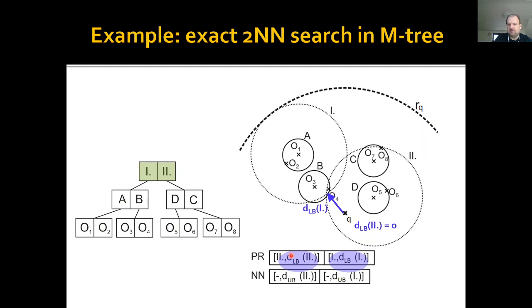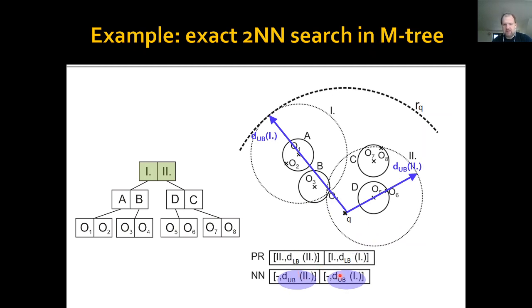And why is that? It's because the probability that a nearest neighbor will be in the closest region is higher than it would be in the farthest. So for Q, at this level of processing we only see these dotted circles, nothing inside. So based on dotted circles, the probability that there will be a nearest neighbor in 2 is higher than it will be in 1, because Q is already in 2. So that's why the processing of 2 will be sooner than the processing of 1.